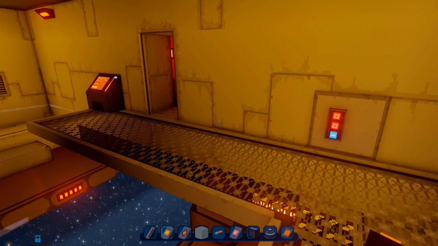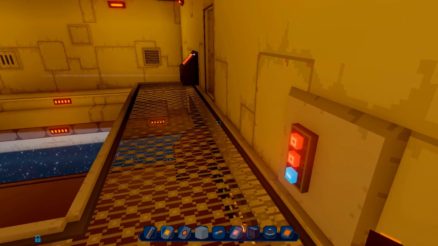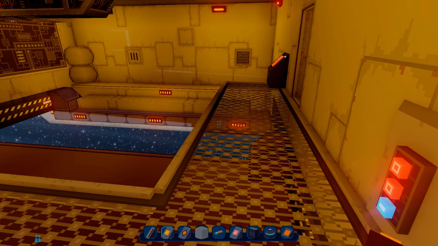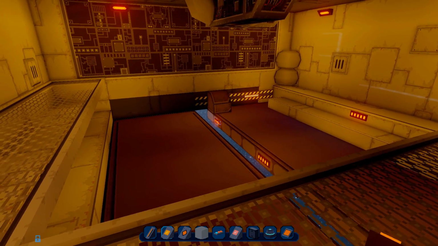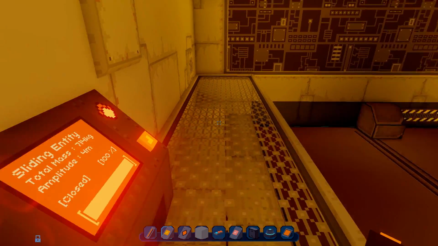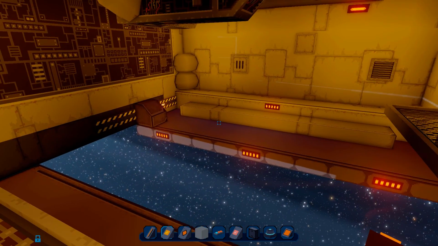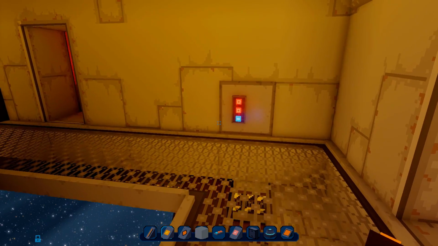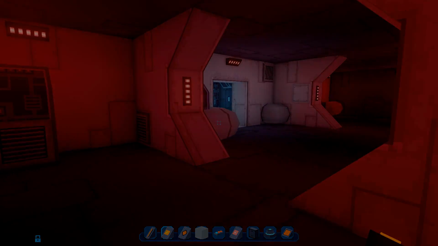So now I will be able to control both doors at the same time. So now I just need to sync them actually, because they are not on the same state. So I can simply click on one of the outputs on that brick, and now they are really both closed at the same time. So I can now click and activate both doors. So yep, that was quite easy. And let's move to the next subject.